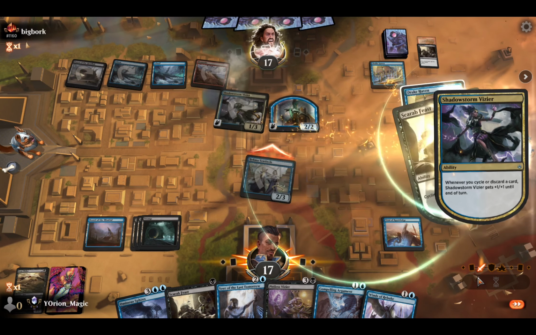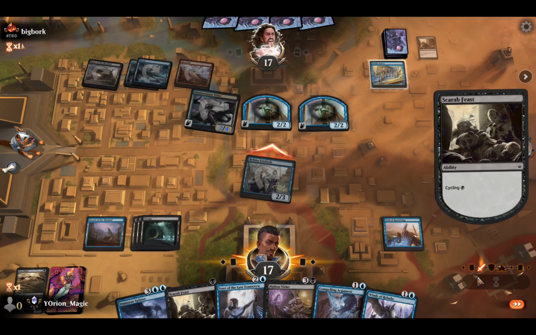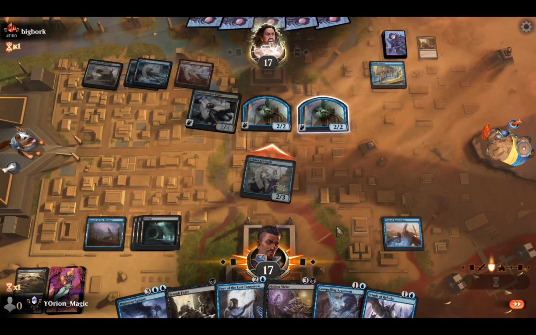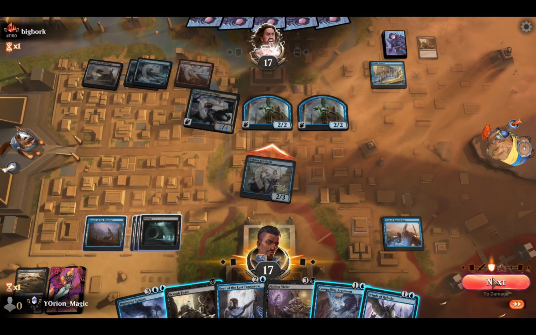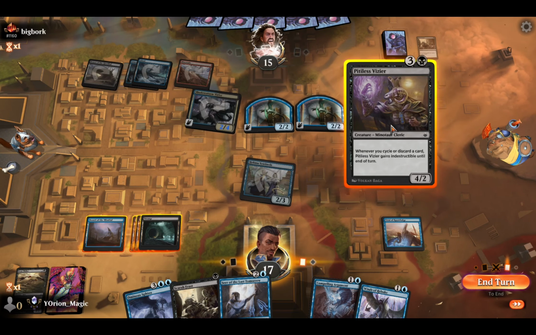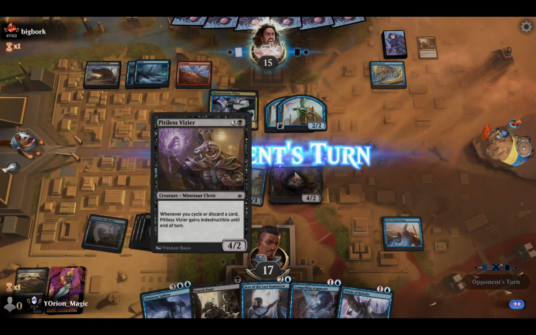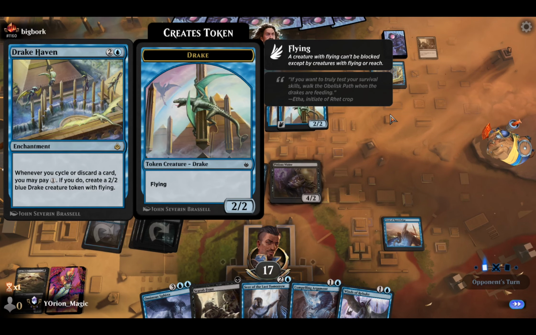They cycle a Scarab Feast, get a buff, and create a Drake. Sure thing. They just take it. Interesting. Well, they take 2 damage. And let's start Pitiless Viziering. Yeah, let's play Pitiless Vizier. Pass. Although I'm not sure we're going to win this since they get their Drakehaven online before us.